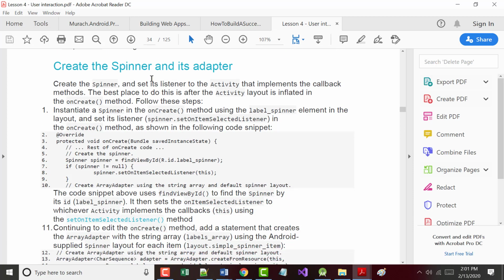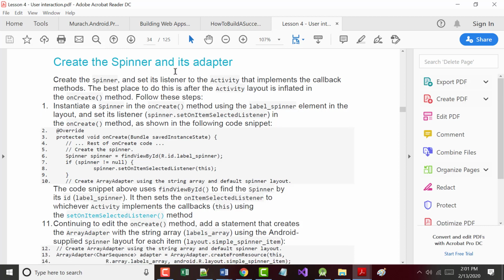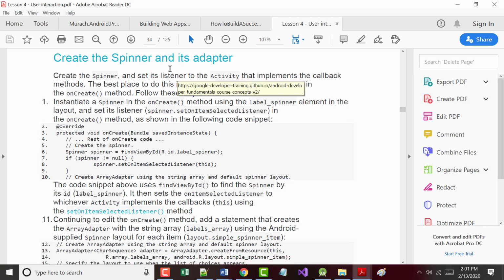And again here on page 34, create the spinner and its adapter. Notice what it says here. Create the spinner and set its listener to the activity that implements the callback method. It says the best place to do this is after the activity layout is inflated.